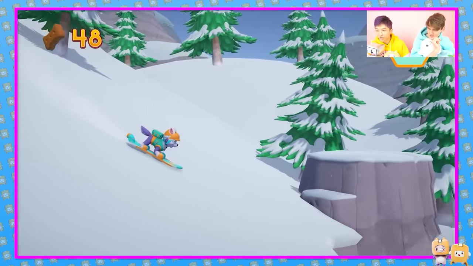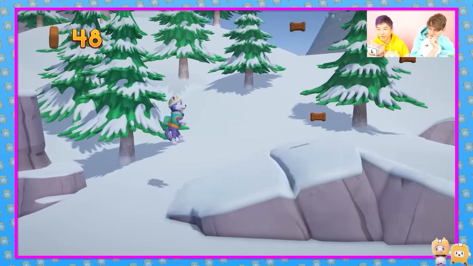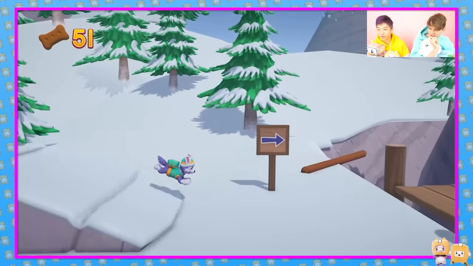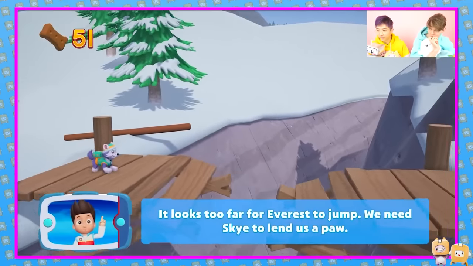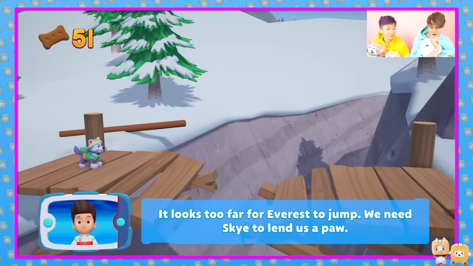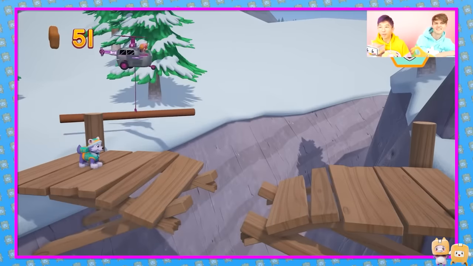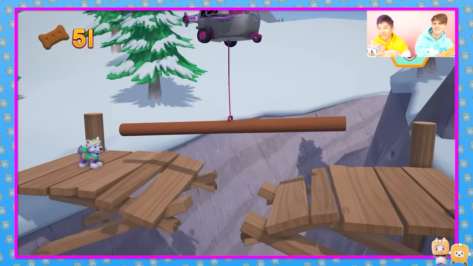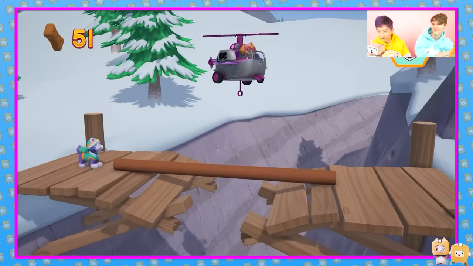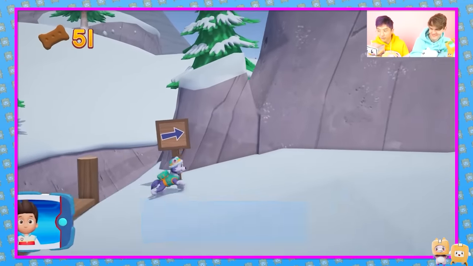Wow, this is a quick level. She's going really fast. That was cool. See how cool that was? See, I'm a pro skateboarder. I got it. Didn't hit anything. It looked too far for Everest to jump. We need Sky to lend us a paw. All right, we got to call in Sky from the sky. Yelp for help, dude. That might be Sticky's dad or something. Yeah, it's Sticky's dad. Let's keep going, dude. Everest is really cool. Everest is really fast.